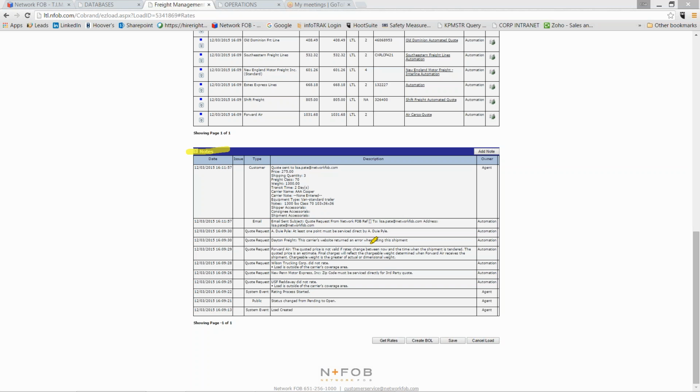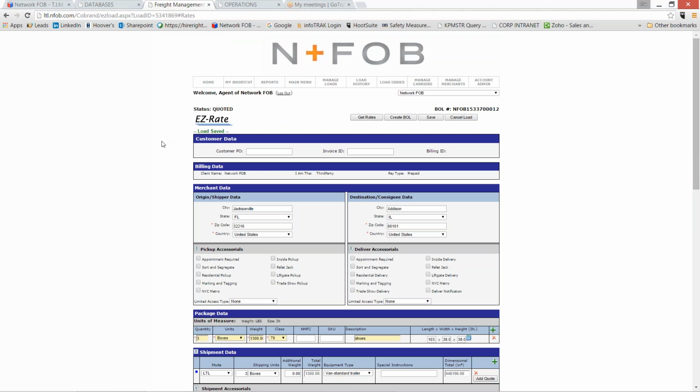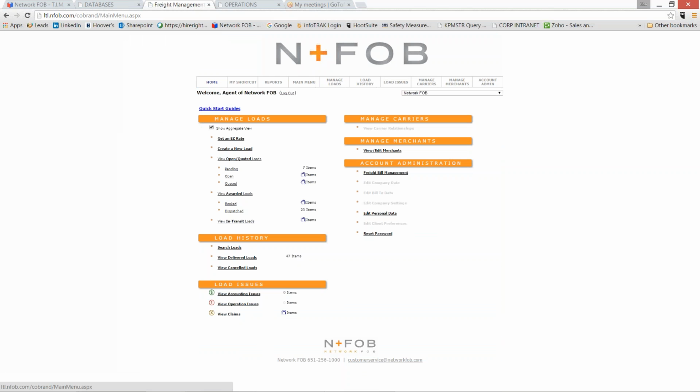And you also will get some notes from some carriers back that says either they call them or they don't service that market. So at this point now, we have this saved, and you're waiting on your customer to come back to you with a rate. So let's go back to our home. Let's pretend it's an hour later, and the customer now is calling and saying, I'd like to book that load.